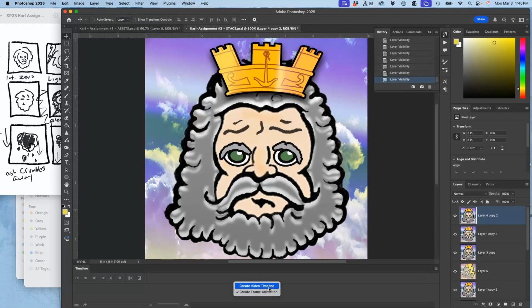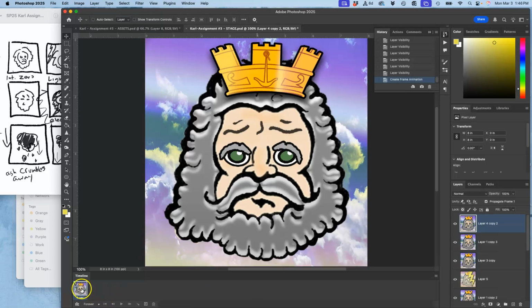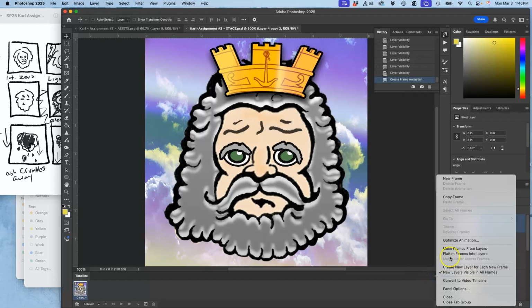That's for video editing and syncing up with sound or other timing. We are doing a frame-by-frame animation. So we click on that, and it will show us this menu. This is the timeline window. Window options are always in the upper right-hand corner. We're going to click on the window options and say make frames from layers.